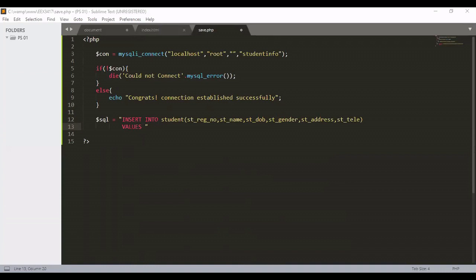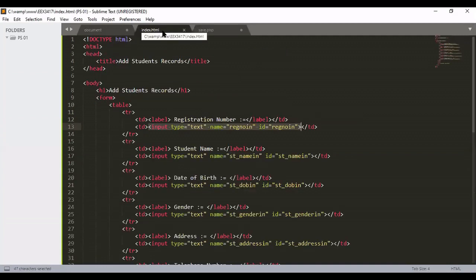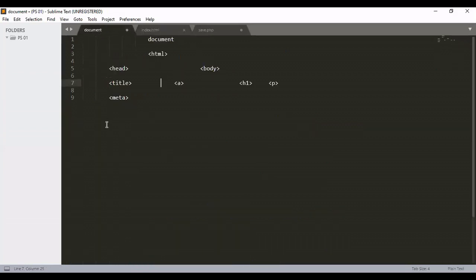In PHP, there are two methods to get values from HTML to PHP. One way is the post method, the other way is the get method. Today we are going to use the post method to get HTML values into the PHP page.